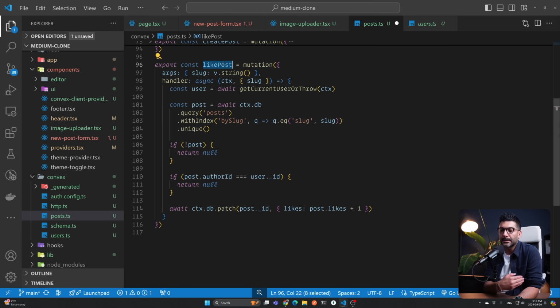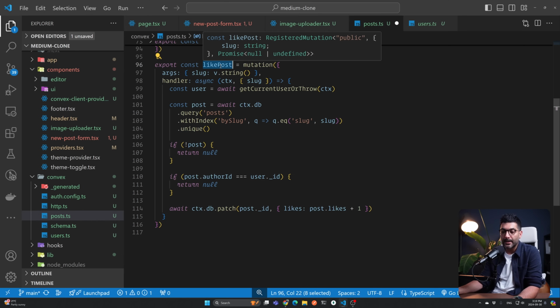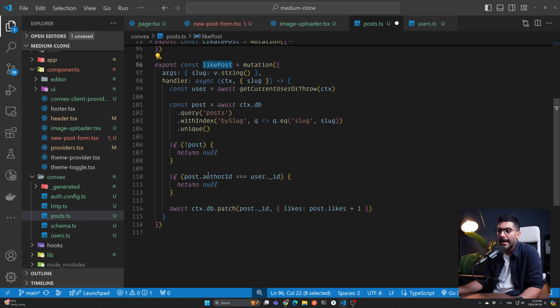Now, we haven't worked on the page where we're actually calling this like post. Since we're here, I'm explaining it, but we're going to have a dynamic slug page for our posts where we can actually show the posts, and then we're going to implement that together as well. So you can just have that if the post.author ID is similar to the user ID or the currently logged in user, we want to return null, meaning that they cannot like their own post. You can add that if you want. For testing purposes, I'm going to comment this out so I can just like my own posts.